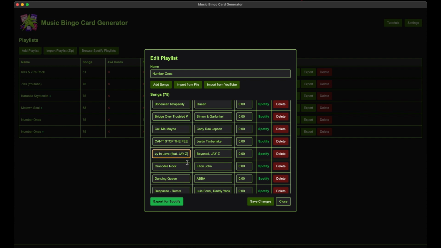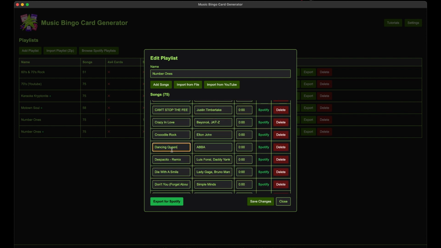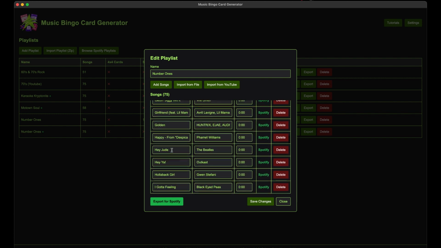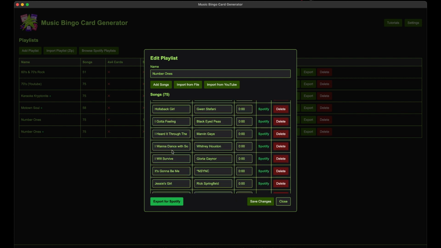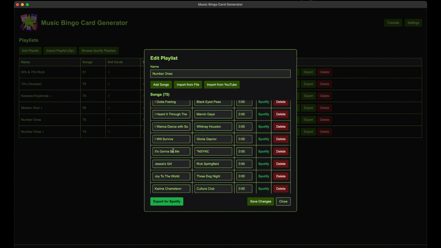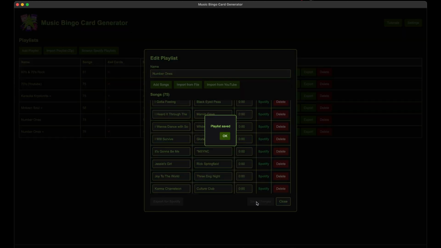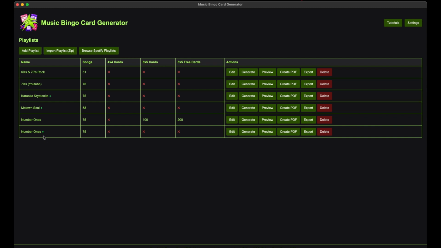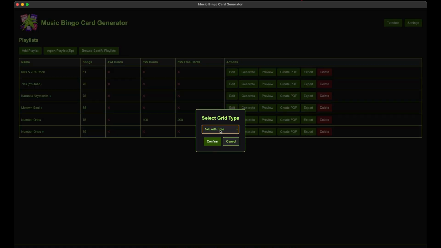Like this one here, we might just take the featuring Jay-Z off that, and come through and just clean that up before we generate the cards. Once that's done, we click Save Change. You can see that it's all linked to Spotify. So now we've got a Spotify linked playlist that we can generate our cards up for.